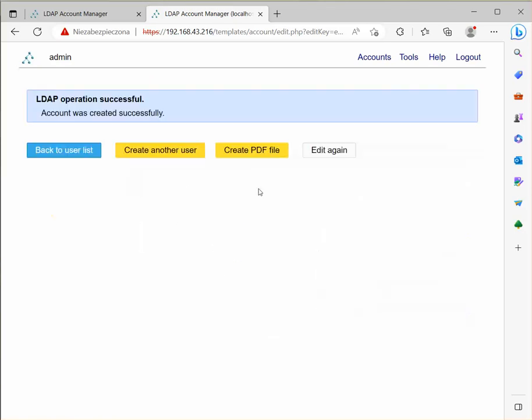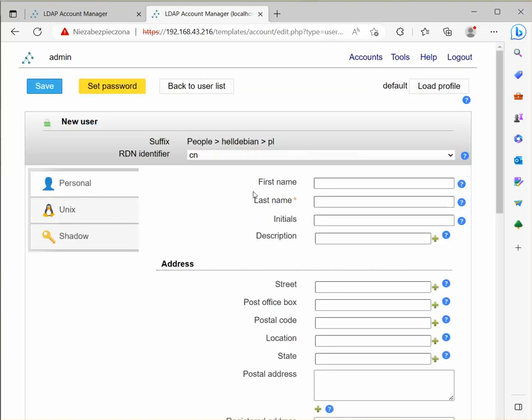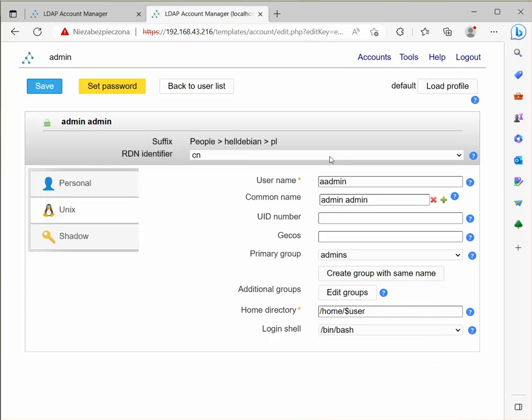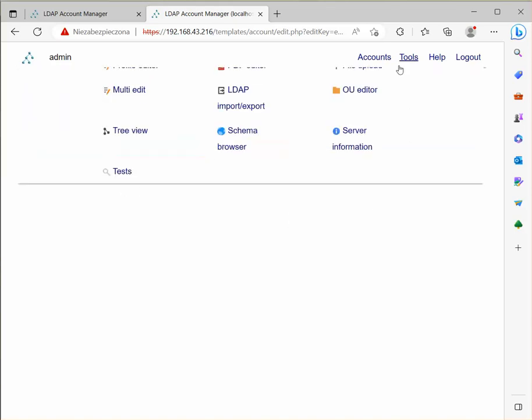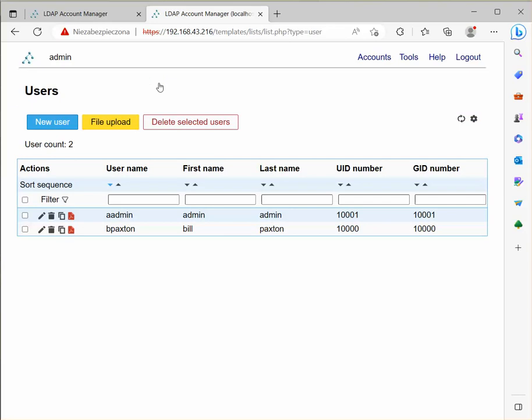So that's what we're going to save, and we're going to create another one. We're just going to call him admin, which is going to result in an admin login. Of course, admins is the account's main group. So we go to users, we got two users here, we got groups.